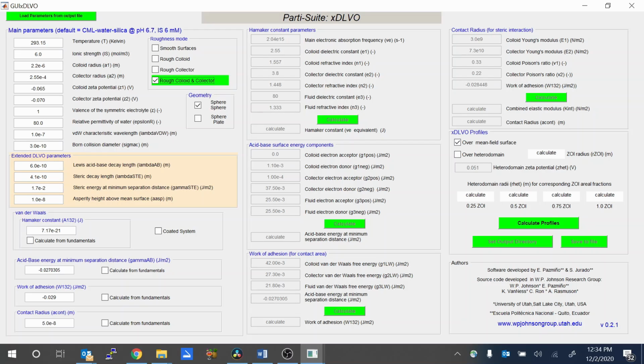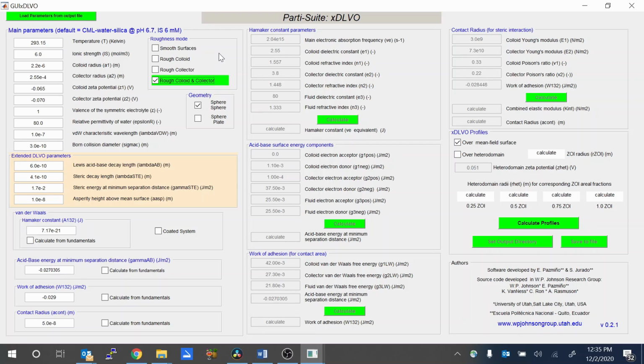I think that's enough said about that, other than the roughness solely decreases interactions. It does not flip a repulsive interaction to an attractive interaction. And so you cannot explain adhesion through roughness alone, other than to increase the number of contact points made by the colloid and the collector surface, which undoubtedly plays a role and is not well parameterized yet.